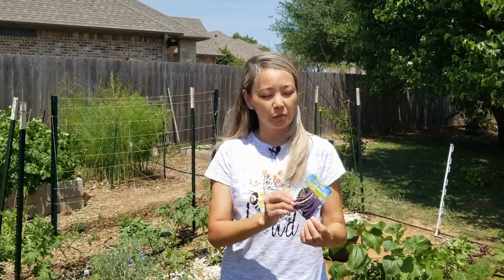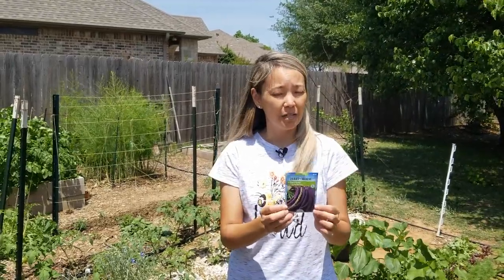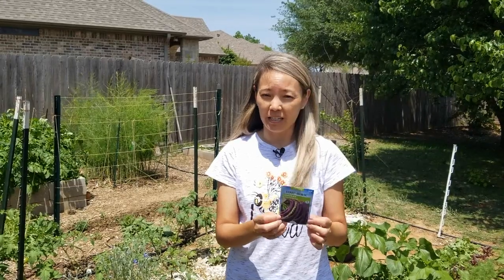Today we're growing pinkeye purple hull peas. They're very popular in the South because they love heat. We live in North Texas, zone 8A, and today is May 1st. It's a perfect time to plant hull peas.